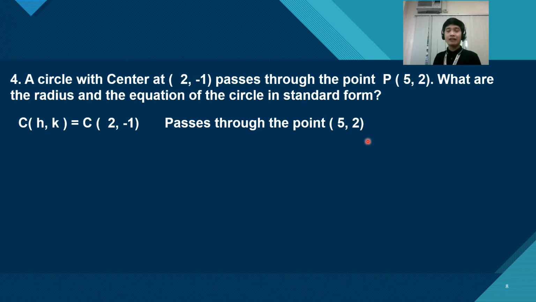Ngayon, para makumpleto natin o magawa natin yung equation of the circle, paulit-ulit natin sinasabi na dapat meron tayong center at radius. Kung ating titignan ng example number 4, wala po tayong radius. Now, kung babalikan po natin ang concept ng radius or definition ng radius sa grade 10, sinasabi po sa grade 10 math, kung naalala ninyo, the radius is a segment na tumutukoy sa distansya ng kahit anong point sa circle papunta doon sa center. Yun po yung ibig sabihin ng radius. Distansya ng kahit anong point sa circle connecting doon sa center.